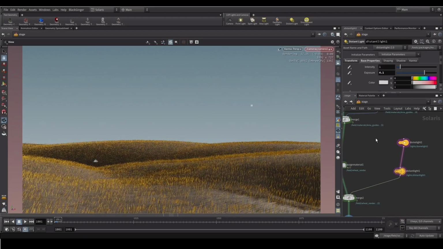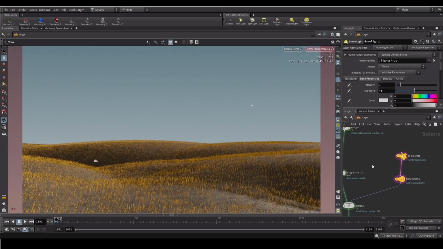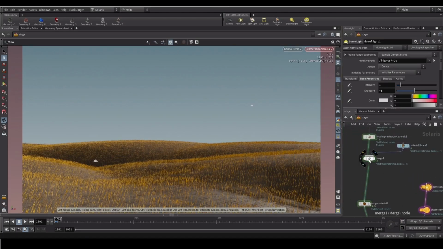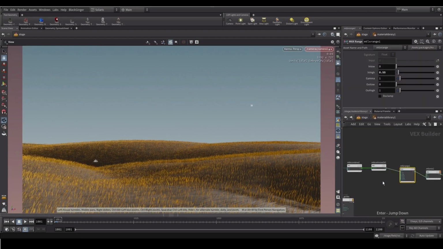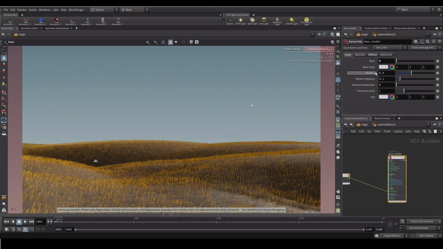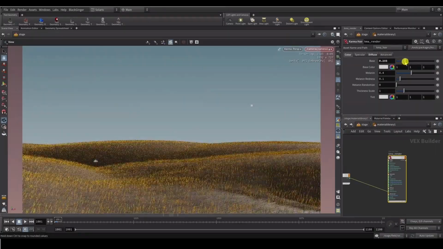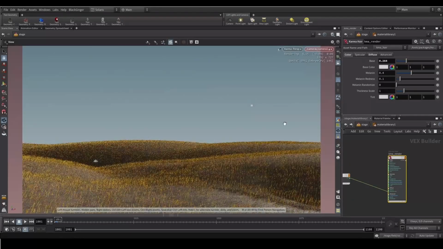Let's just enable my dome again. That's not looking too bad. One thing we're missing is those nice glints or highlights from the sun. And what we're missing really is that's from the shader. So what we can do on the material, the render shader, is we can actually turn on this color. And this, like I say, it's a bit of a transmission kind of vibe. So if you up the value here, you'll start getting some light coming through.